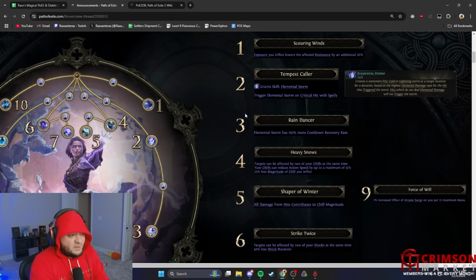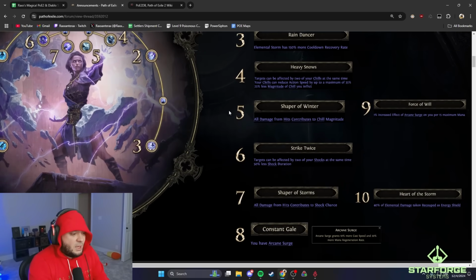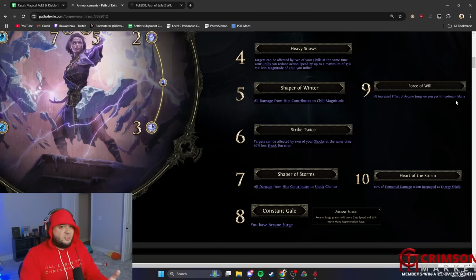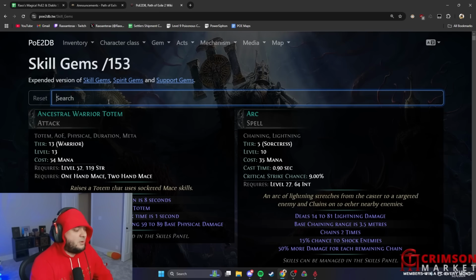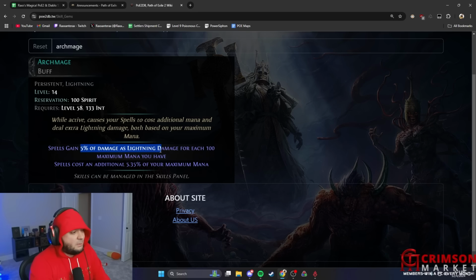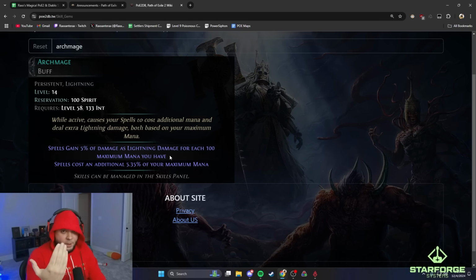So the first thing I'm going to do is take the Elemental Storm and buff the Elemental Storm. And then later on, as you get further into the game, Arcane Surge, which is 10% cast speed, 20% more mana: cast faster, more mana. And then this Force of Will, 1% increased effect of Arcane Surge for all of your maximum mana. You just stack mana. You buff your Arcane Surge, and then there is a beautiful gem, one of my favorites ever in PoE 1 that's returning, called Archmage as a buff, which gives you 5% of your damage as lightning damage for each 100 maximum mana that you have. Stack mana to infinity, buff Arcane Surge, spawn the whirlpools, destroy everything.